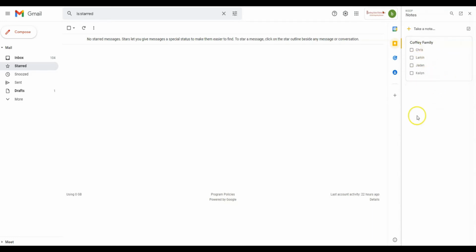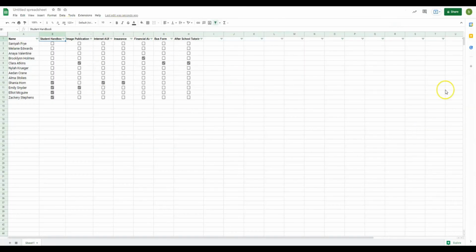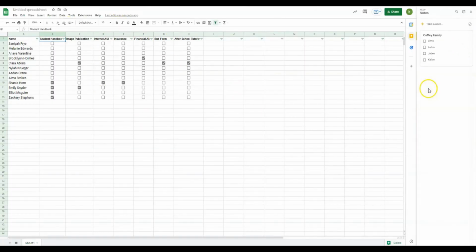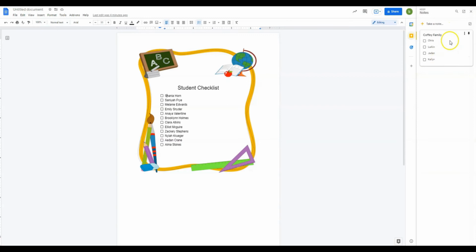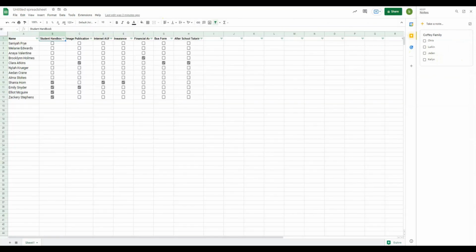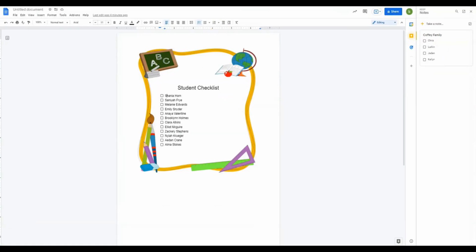Why is this so beneficial? Because now, let's say I was in Sheets. I can open it up, and there it is. I'm in Docs. You click on it. There it is. So if I'm on the computer, one of the benefits of creating a checklist in Keep is I can use it in pretty much all of my applications.